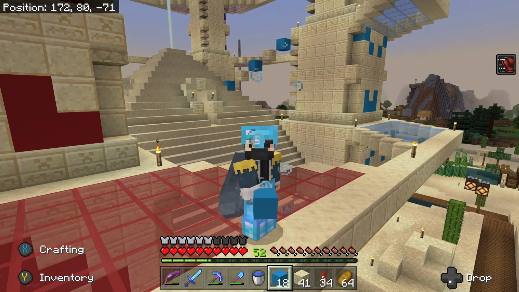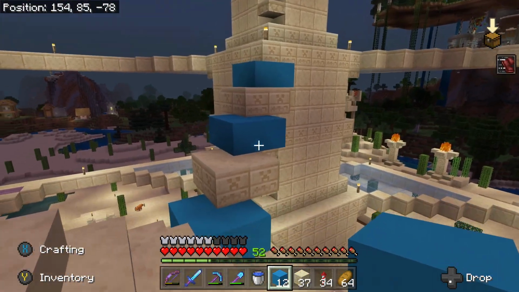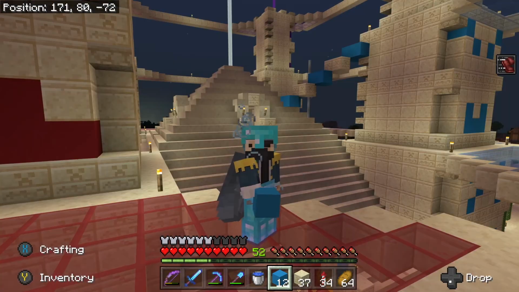Diagonals are hard to make. Could we make it chunkier? Okay, that looks much better. But then, is that too chunky? I think that personally looks better. Then again, it might be too big.